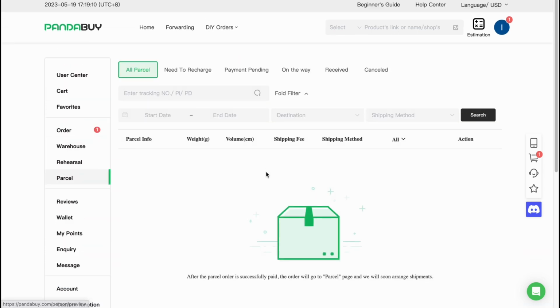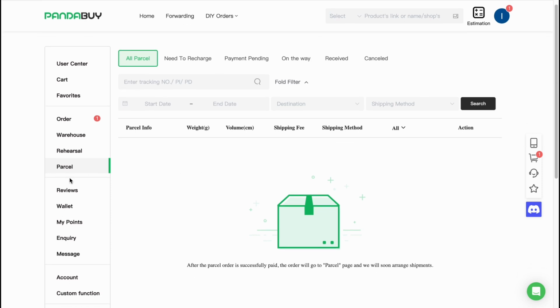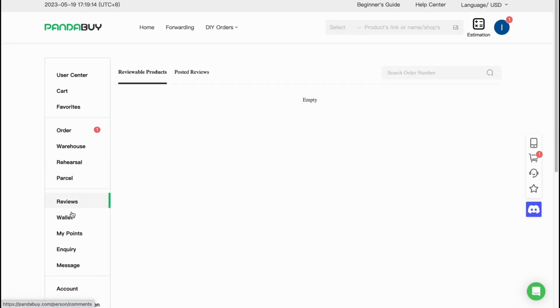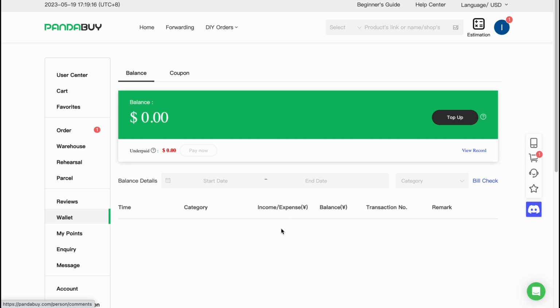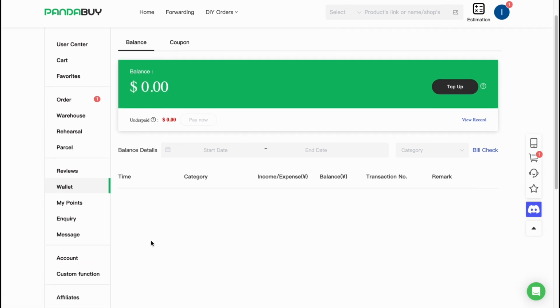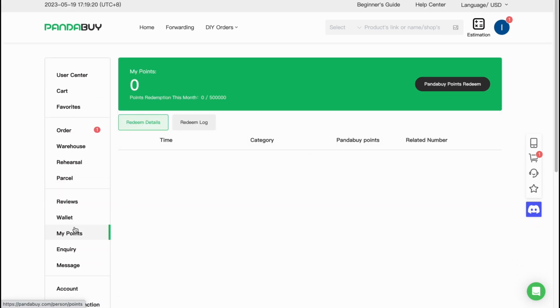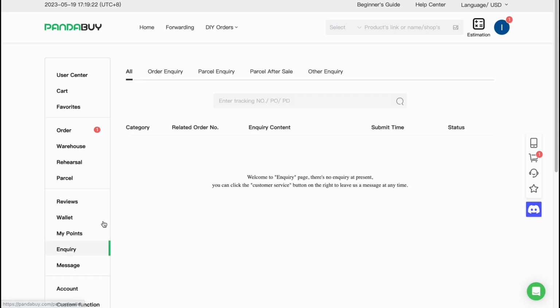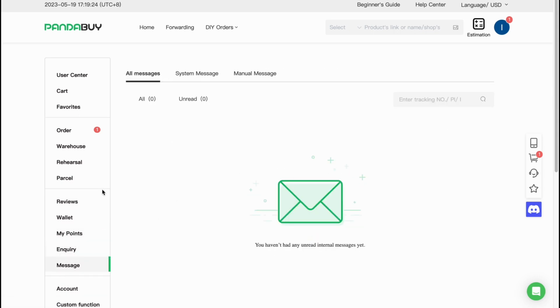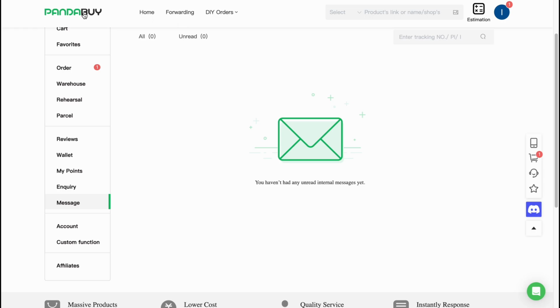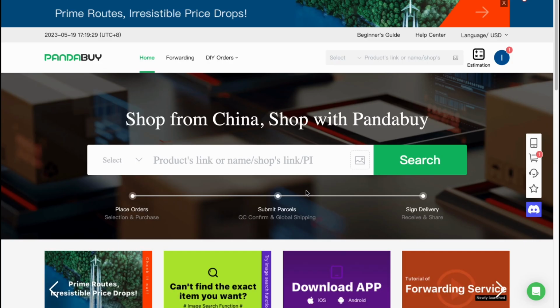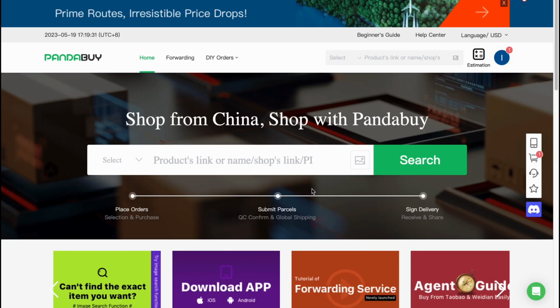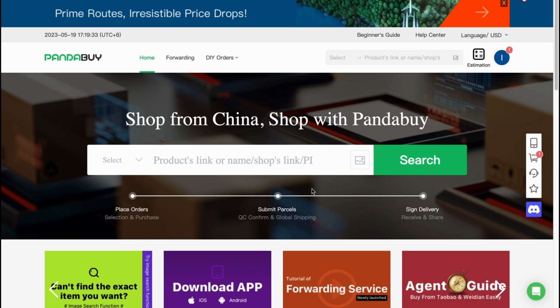Basically, Pandabuy is pretty easy to understand and pretty easy to interact with. I honestly suggest you try it by yourself. Nothing hard. You can easily translate it to English and then find all the things. Maybe I didn't cover something in my video, so you can try to find it on your own. So this is how we can order items on Pandabuy.